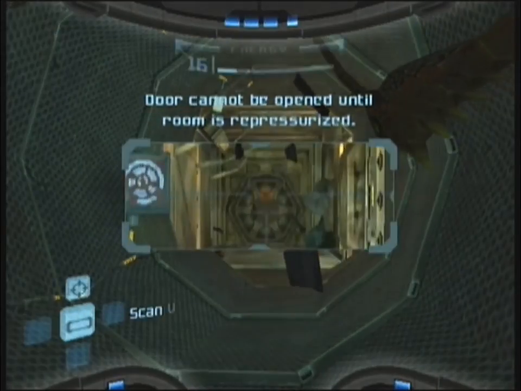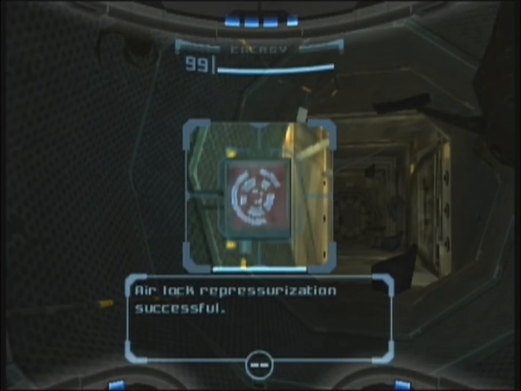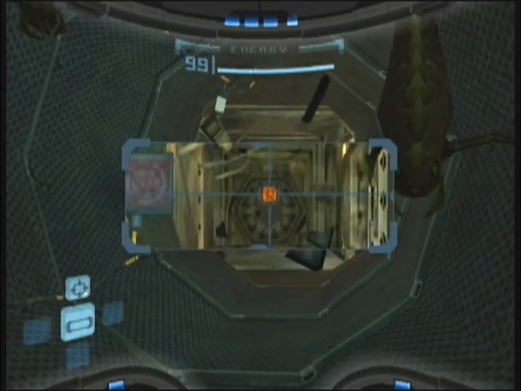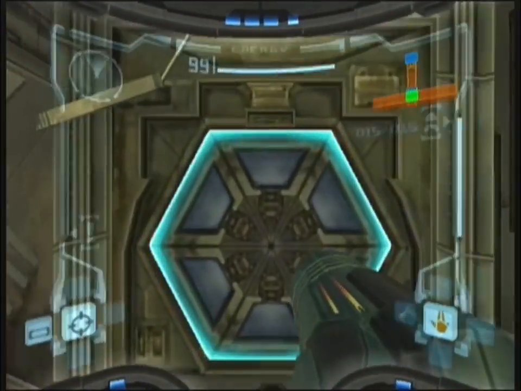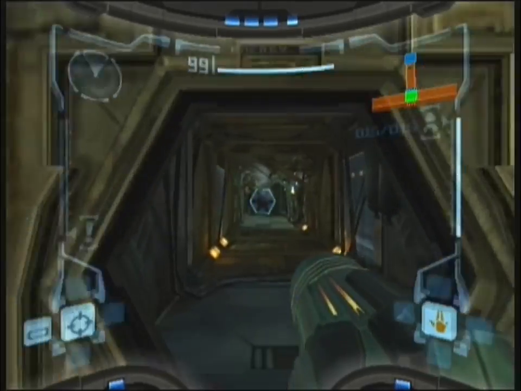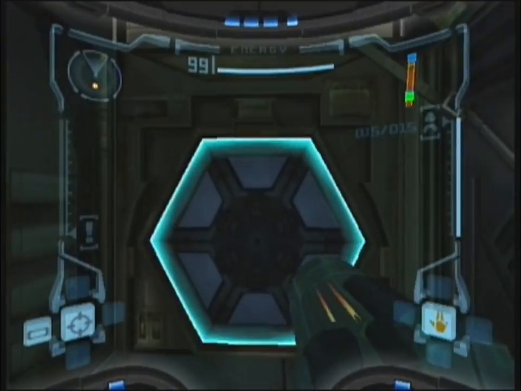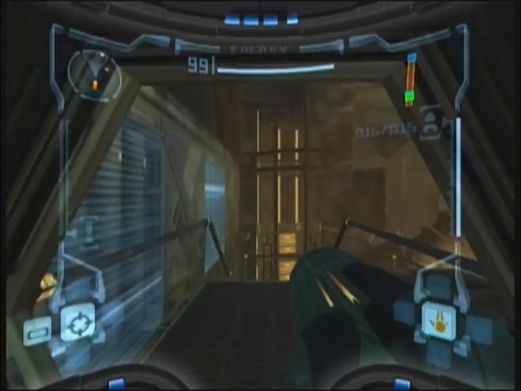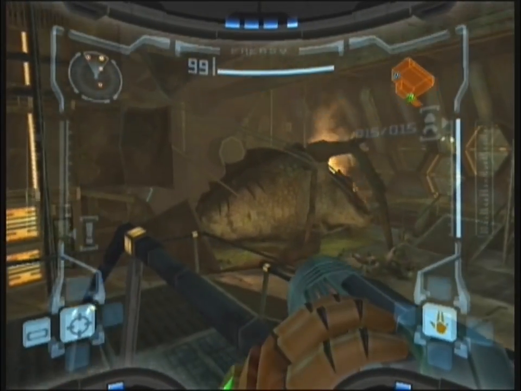Well, that makes sense. We were in space just now, after all. Wait, if we were in space, how did Samus just do that cool jump? Well, I think I know what the problem is.